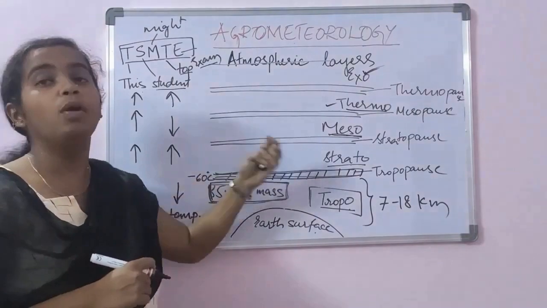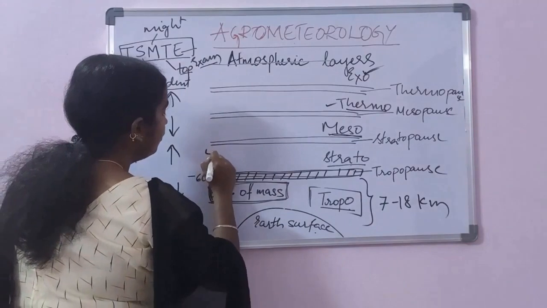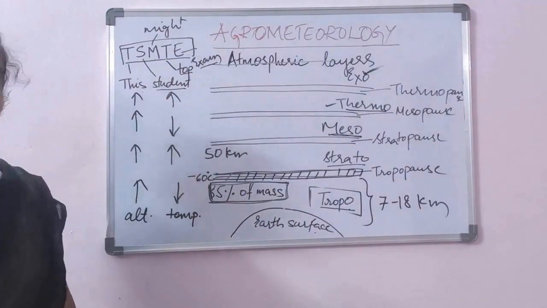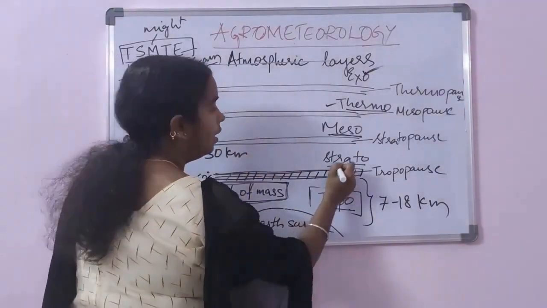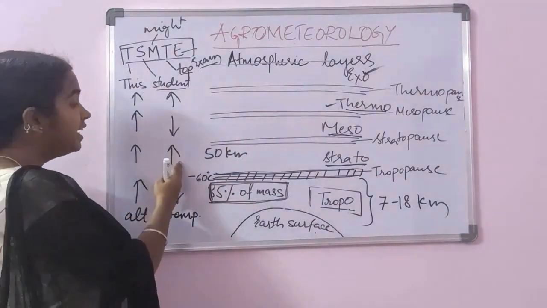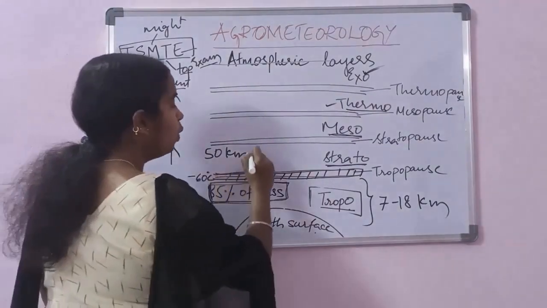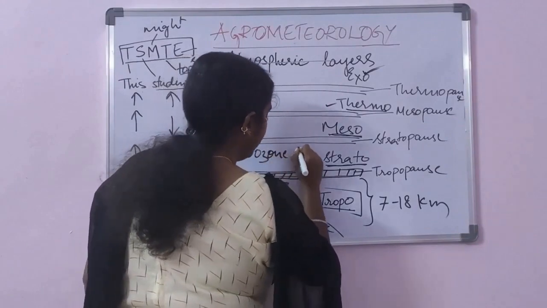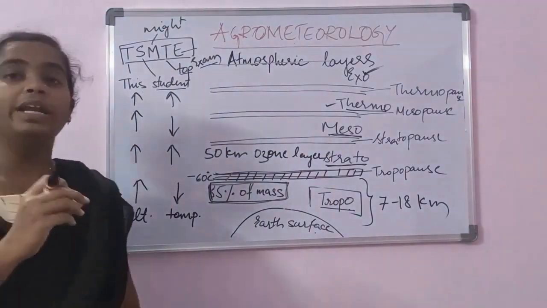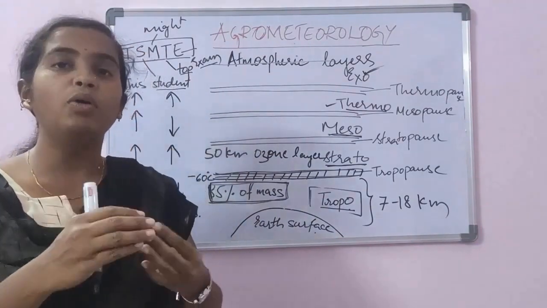Now, let us study about stratosphere. Since this is a second layer, this extends up to 50 kilometers of height. And one important characteristic of stratosphere, as I have already told you, there is increase in the temperature as there is increase in the altitude. And also one important thing is ozone layer. Ozone layer is present in this stratosphere. Ozone layer protects the earth from the harmful UV radiation. About UV radiation, I will discuss about it later.